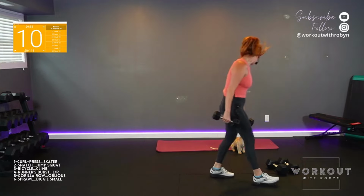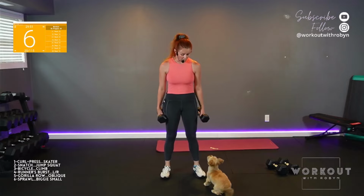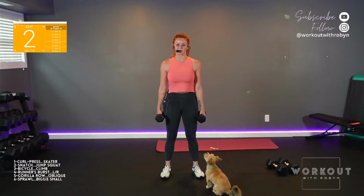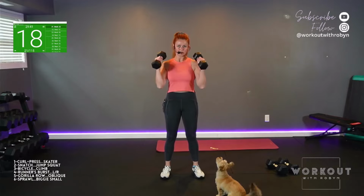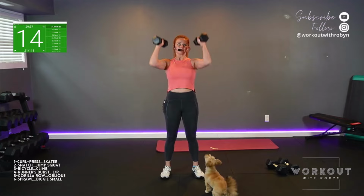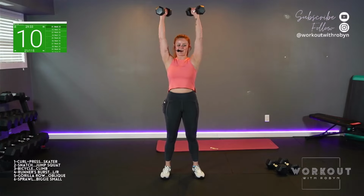Weights in hand. Excuse me, miss. Now she's getting zesty. As soon as I'm trying to do something. Ready, elbows tucked to the side. Curl, press, safe, return. No momentum through the hips. You're gonna go upstairs. Troublemaker.